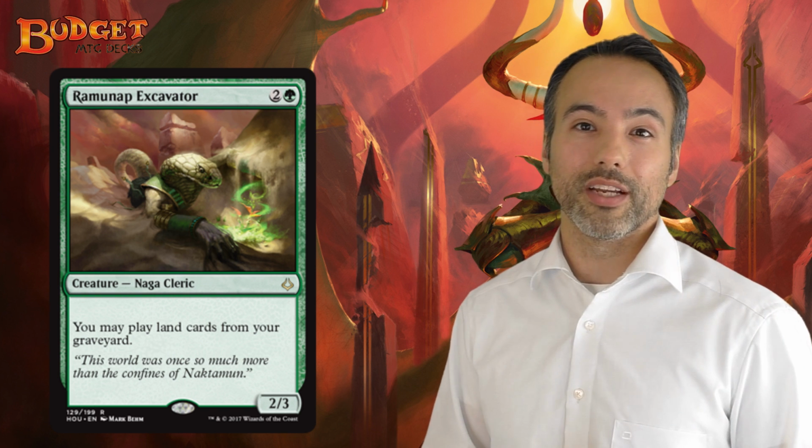And of course, in Commander, you want to be playing your fetches. There's plenty of opportunities to get lots of lands into your graveyard and playing them, searching for other lands, and then Ramunap Excavator allows us to play those lands back once again from our graveyard, put them onto the battlefield, and then sac them again for their ability and get us even more land. Super, super strong. I think it's going to find a home in a lot of green decks.